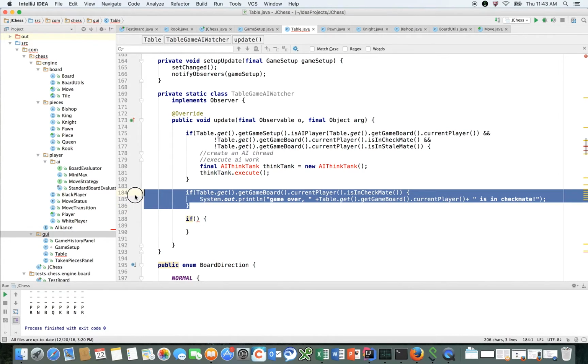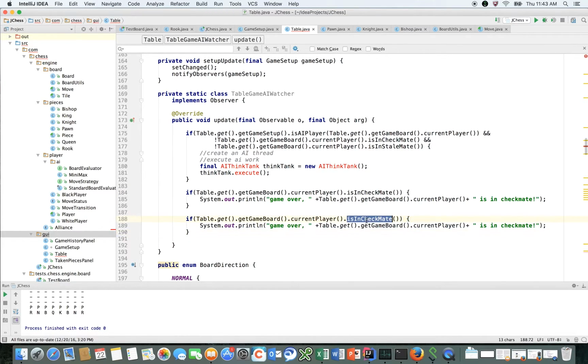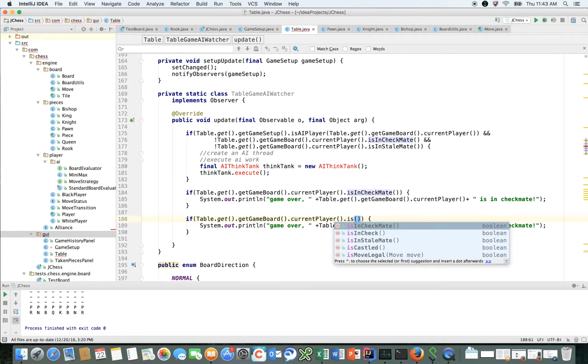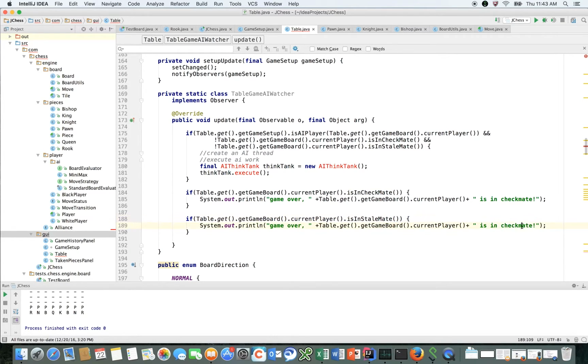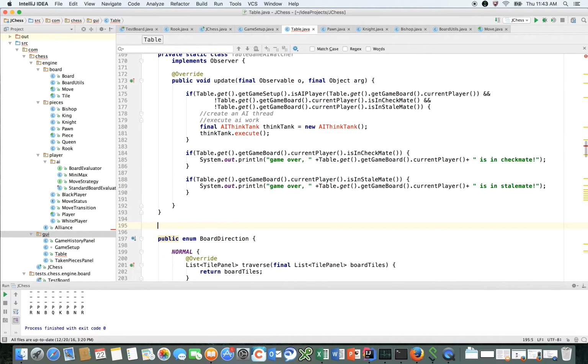And let's copy paste, make the change, is in stalemate. So we'll do the same thing for stalemate. So we can come back and clean that up later, or you guys can look at it in my GitHub repository to see how I handled it using a JOptionPane. It's really not that interesting, and it's time-consuming boilerplate code, but you'll get the idea. So here, what I want to do is I want to take the time to introduce the think tank.